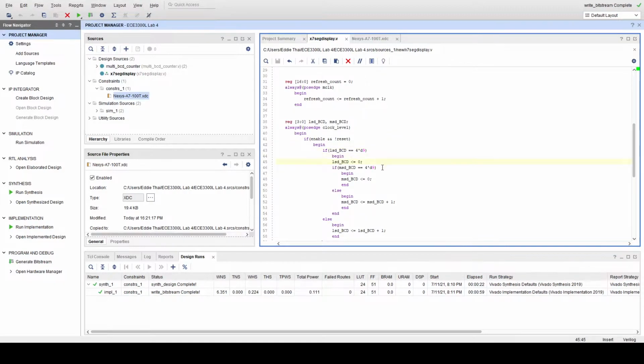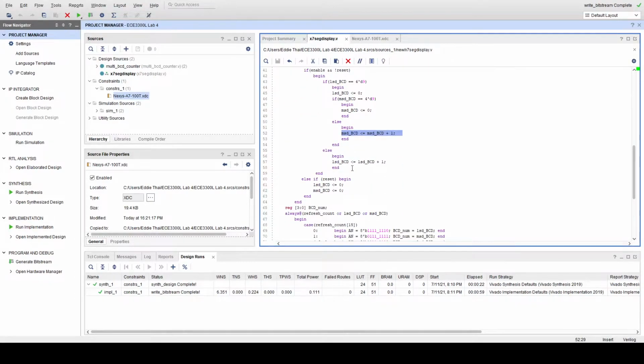And here we then move on to checking the most significant BCD, or the display on the far left. If that is equal to 9, then we set that digit to 0. If it's not equal to 9, then we increment that value by 1. And here, if the reset button is pushed, then both display values are set equal to 0.